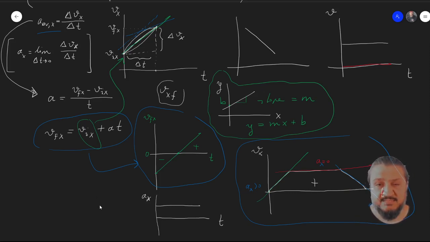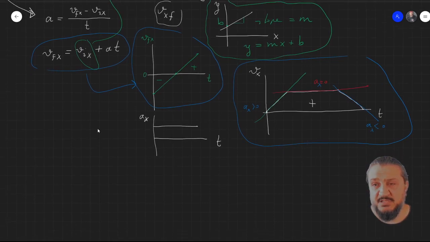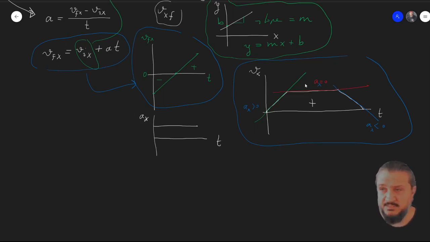Okay, so that's how you find final velocity given initial velocity. This will be actually one of the 4 or 5 equations. Actually, 4 will be enough for today. One of the 4 equations that will be used a lot in constant acceleration kinematics. Okay, so I want to call it equation number 1.